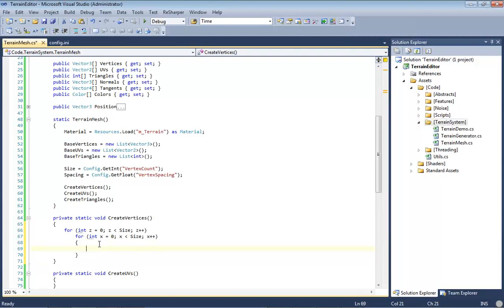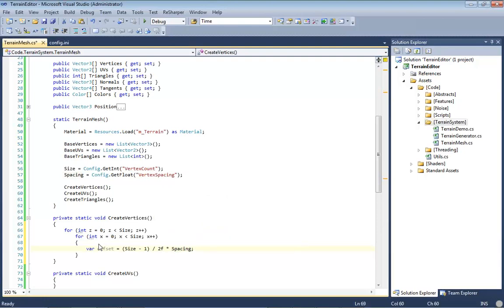All right, now we need to define an offset. How far are we going to be offsetting these vertices? That's going to be a matter of taking our size, subtracting 1 from it, dividing it by 2f, and multiplying that by our spacing.